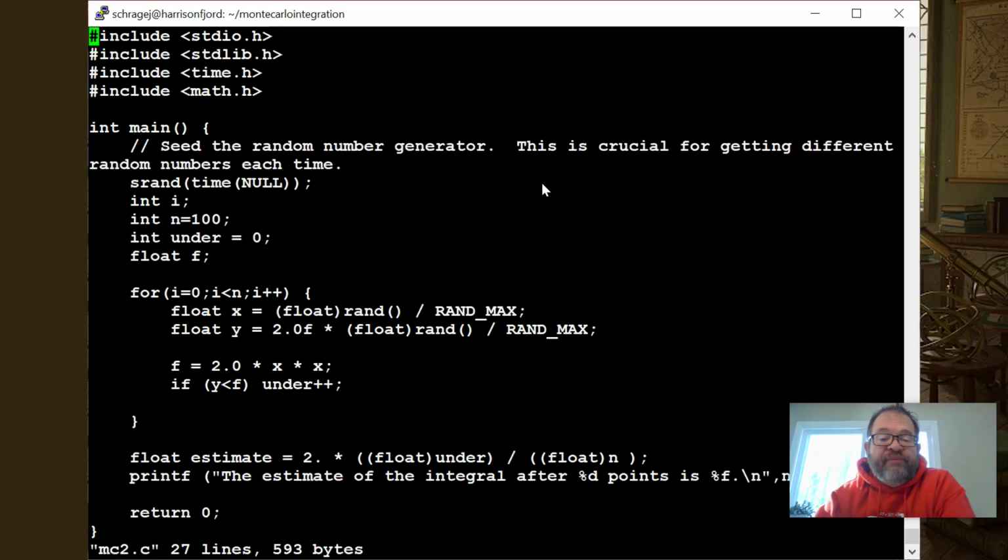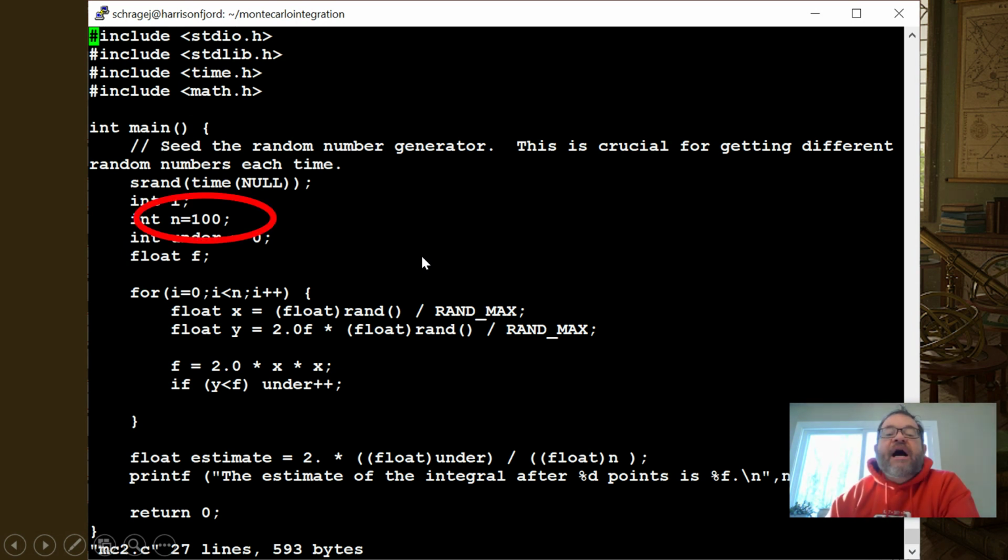I put together a little program right here. This is a little C program. There's not much to it here. Most of these lines are actually just setting things up. Somebody who's had a computer class would recognize there's a little loop here where for n times, in this case, we're going to throw n is 100 darts. We're going to pick a random x and a random y, and I'm just going to see, is the y below the f of x curve? And then we'll come up with our estimate of the integral.